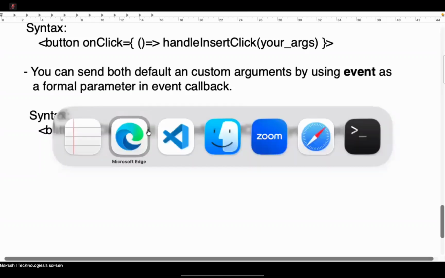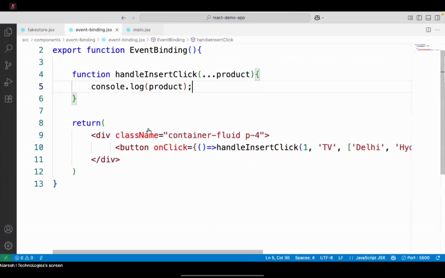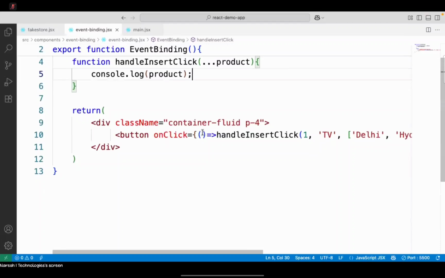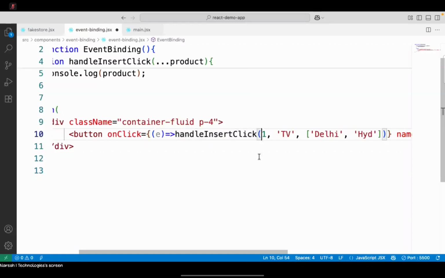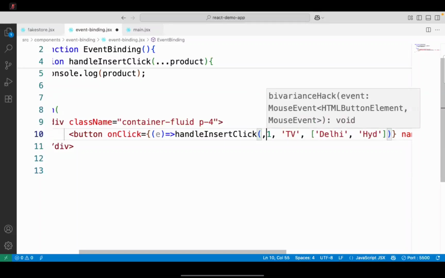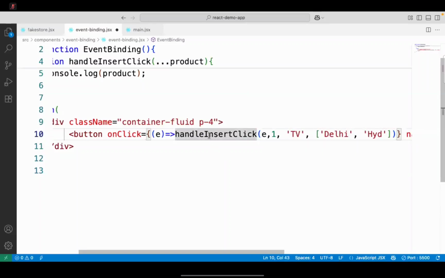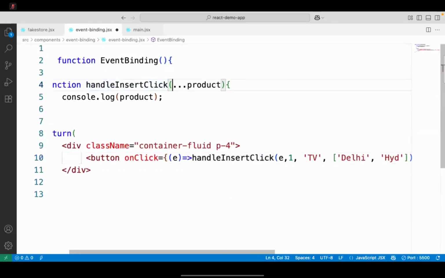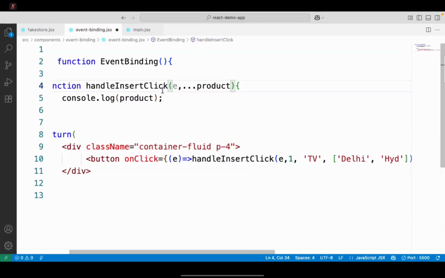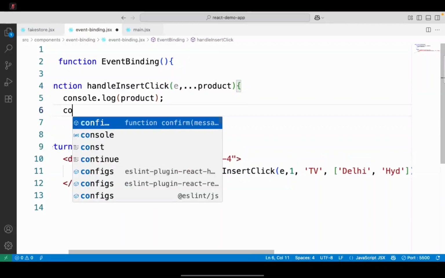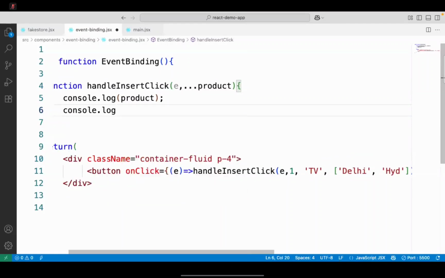So you see, now I want to send both of them. Then obviously you have E, and here you know the rules, because when we use rest parameter it must be last. So I will put here E. Am I right? And what we can do is collect that E here, and through E we can print other details. Console.log.